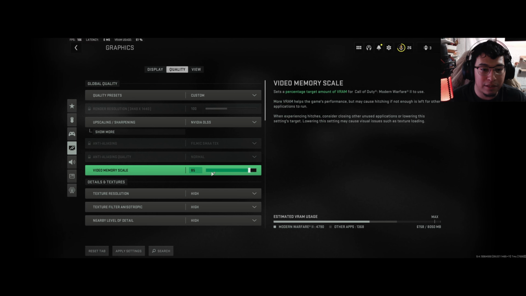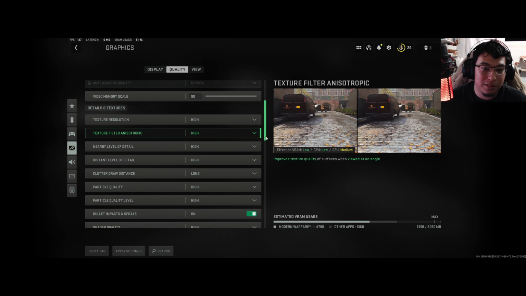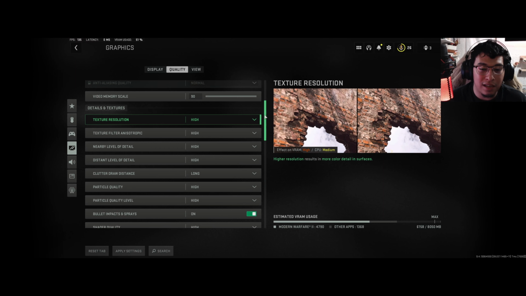With this, I do recommend upping this to the max that you can on video memory scale. Depending on the specs of your graphics card, you can play around with the settings here. I personally got a 3060 Ti, which I absolutely love, and I have everything set to high so that I can get the clearest, nicest picture possible. Even with everything on high with a 3060 Ti, it's still letting me get 100 FPS, which is kind of crazy, to be honest, since it's kind of a mid-entry graphics card, which I absolutely love.